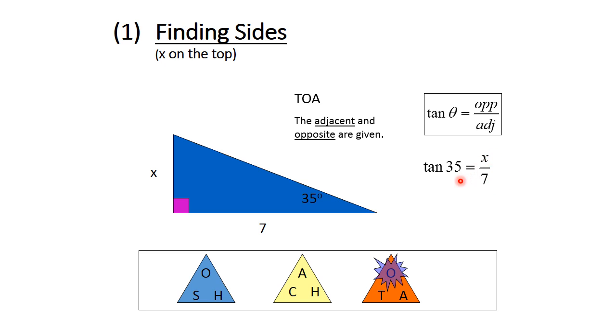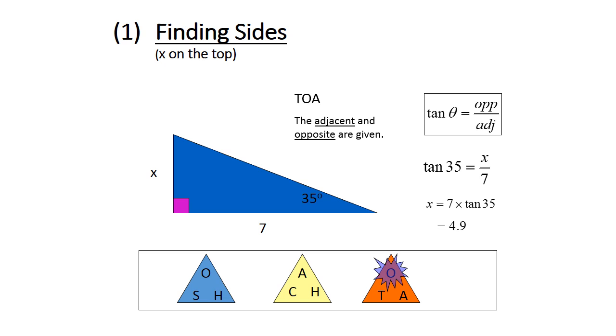So now we're going to cross multiply like this. Let's pretend that tan 35 is just over a 1 here. So we're going to do x times 1 is equal to 7 times tan 35. Let's see what that looks like. So we've got this, and now all you have to do is plug that into your calculator. So 7 times tan 35. See if you can get 4.9. So we just found the length of this side, 4.9.